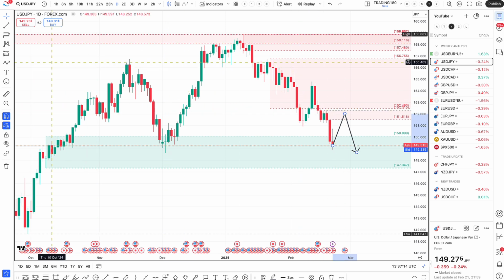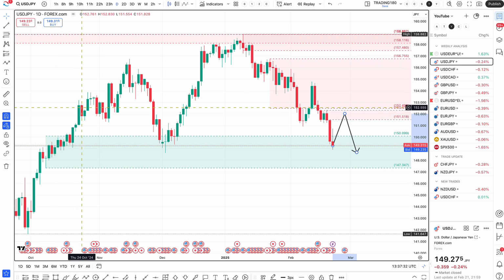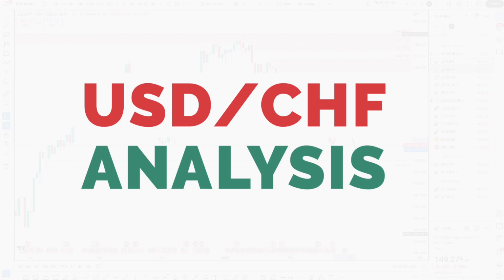To me, you've got 2 decent currencies. One currency, the US, is looking to hold rates, and the Bank of Japan is looking to hike rates. For me, the divergence isn't there enough for me to be interested in this pair. But if you are, technically, then those are the areas you're looking for.